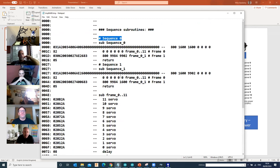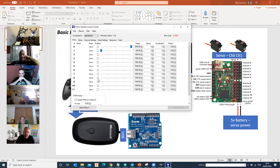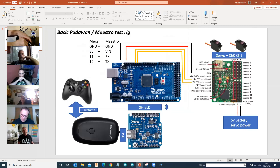Once you disconnect the USB cable from your Maestro, you can't easily access this code. What I tend to do is fire this up and cut and paste the code to keep a copy for later. The sequences, irrespective of what name you give them - animation, door animation - will still be referred to as sequence zero and sequence one. And when you go onto the Arduino code, you're just calling sequence zero or sequence one. So at this stage you've set your servo animations up, created sequences, and thrown it all onto the Maestro.